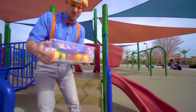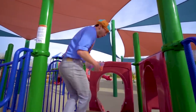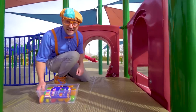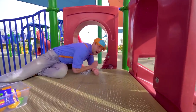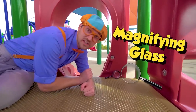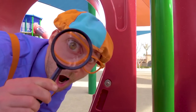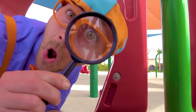Couple more items, then the tote will be nice and full. Come on. Oh, do you see what I see? Look. Wow, this is a magnifying glass. Watch this. Whoa! Wow! Hello!